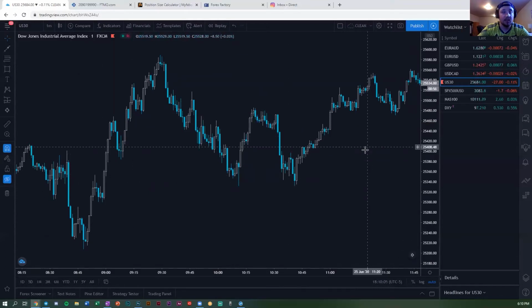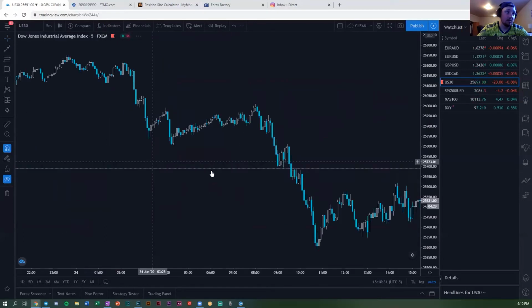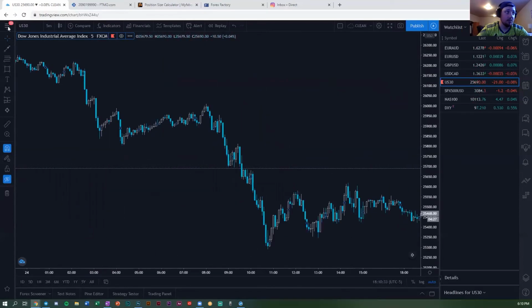So what is imbalance? IPA, inefficient price action. It's where there's only buying or only selling in the market, and there's none of the other action. So that creates open prices or open orders that need to be filled back in, which the market does no matter what. It eventually fills back in balance. So we have this imbalance created from this down move. As we move out, we'll be able to see this a little bit better.